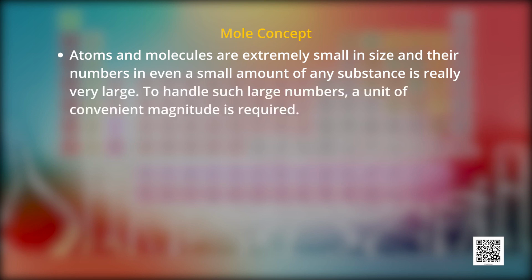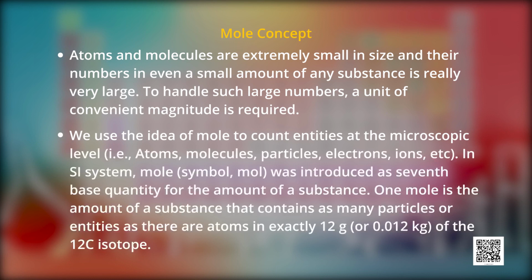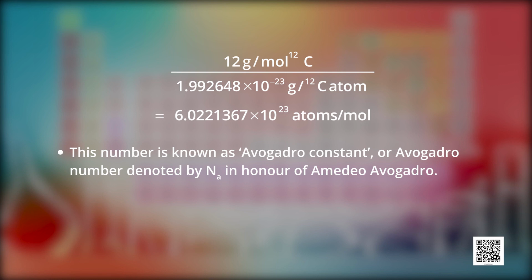To handle such large numbers, a unit of convenient magnitude is required. For this, we use the SI unit mole to determine the amount of substance. 1 mole is the amount of a substance that contains as many particles or entities as there are atoms in exactly 12 gram of the carbon-12 isotope.